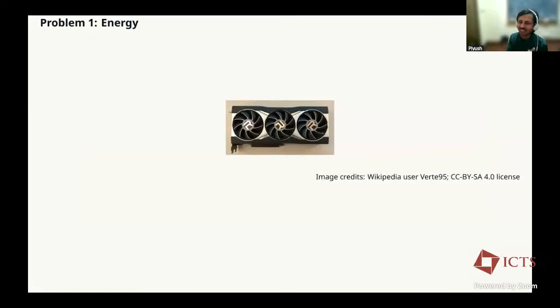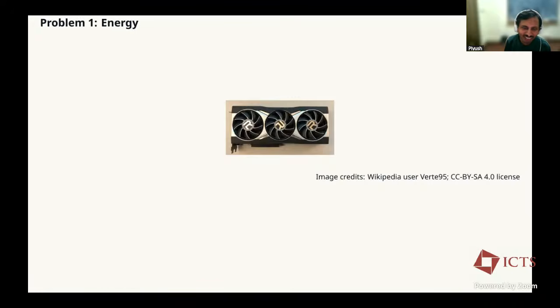As I said, this picture of a GPU looks like a bunch of fans. Why? Because the GPU generates a lot of heat. If you remember your thermodynamics, where is that heat coming from? It's coming from the energy it's using. It's using so much energy that if it did not have that fan, the heat would have melted it or something. These things consume a lot of energy, much more than a typical computer. And finding better engineering solutions, better algorithms, this is all left for you to do.